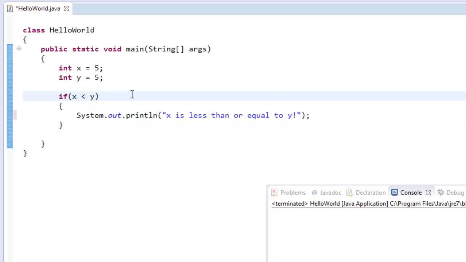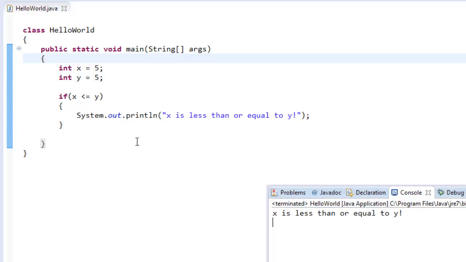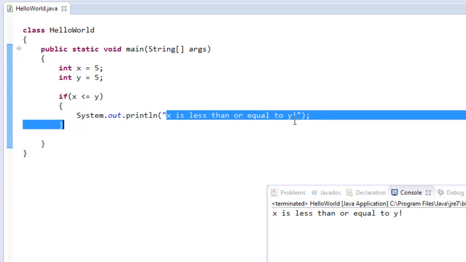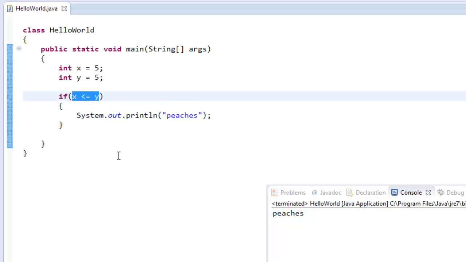But if I switch it to less than or equal to, if both of these guys are 5, then when I run it, X is less than or equal to Y. And note that this text is irrelevant. I could put peaches in here and it would still run and you'd get peaches. I just happen to be switching the statements so that the message we get in our box reflects what we're actually checking.